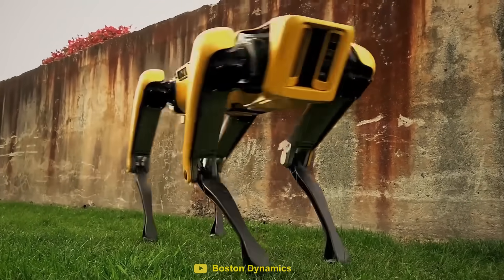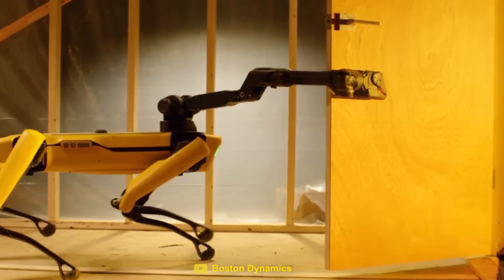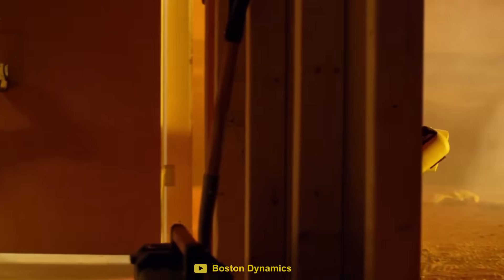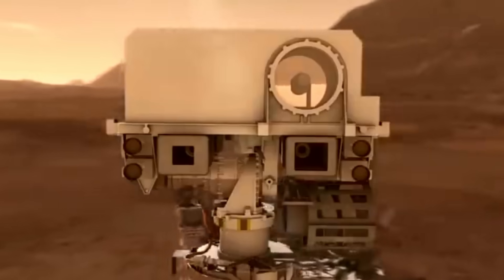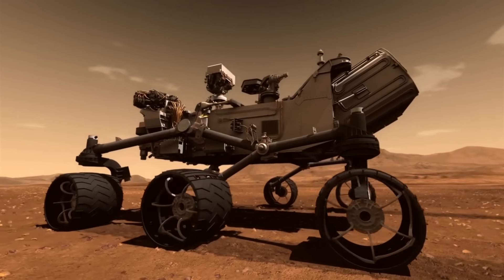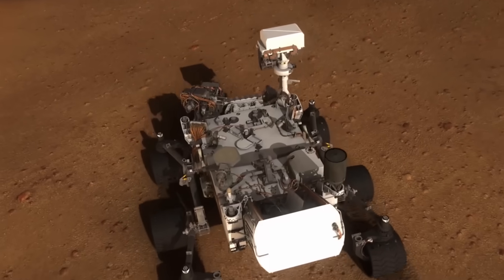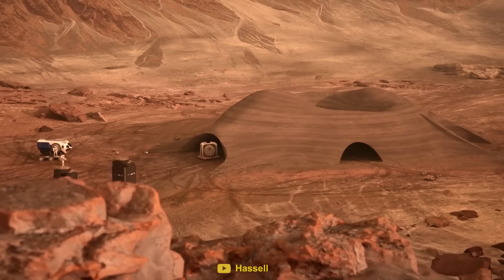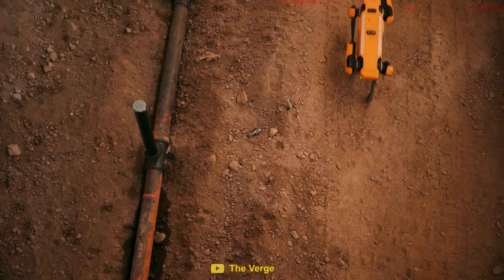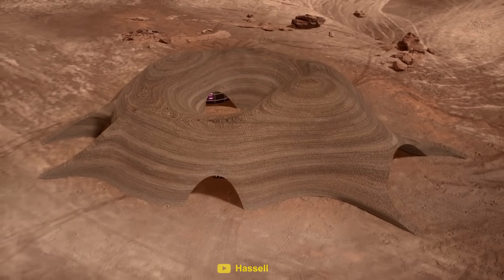Since it's designed for Earth, Spot only has a temperature range from 45 degrees down to negative 20. But perhaps in the future, SpaceX could collaborate with Boston Dynamics to create a special version of Spot designed for the Martian surface. One huge problem that comes from controlling robots on Mars is the time delay — since it takes around 14 minutes to send data to Mars, controlling robots like the Curiosity rover is an incredibly slow process. Curiosity can only travel around 100 meters per day and each movement has to be carefully planned. The most useful scenario for Spot on Mars would be to aid humans while they are on the surface, controlled in real time from a Martian habitat, allowing equipment to be set up without subjecting humans to the harsh Martian atmosphere.